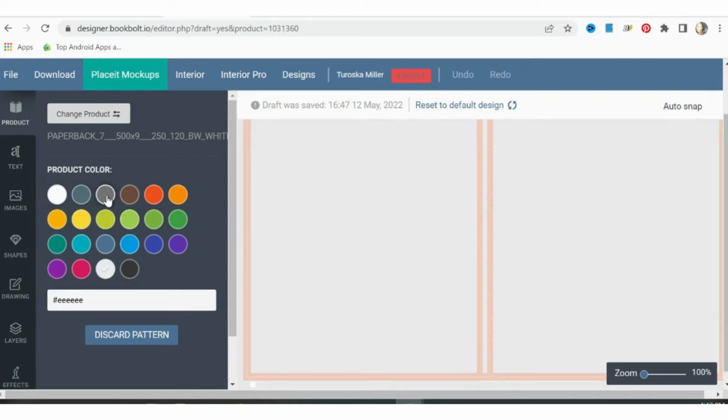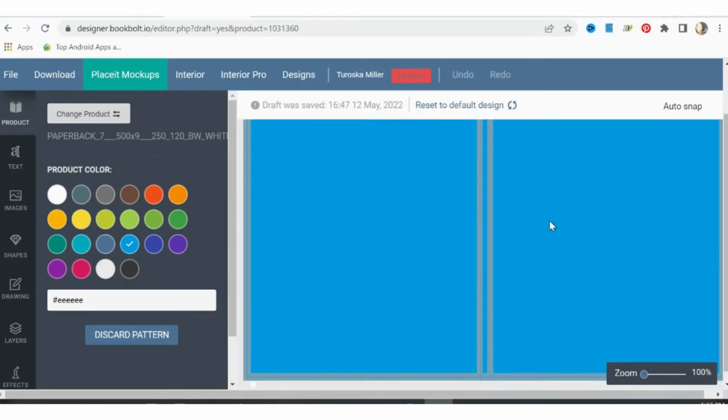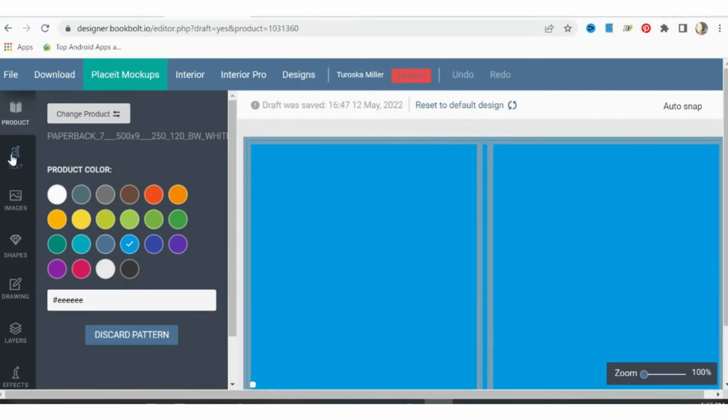So however you want your design to be, it could be anything. So I'm just going to say, hey, I want my background to be, I love blue. I'm going to stick with this blue here. So that's going to be the front and back for right now. Then if we want to add some words or what have you, we can always do that.